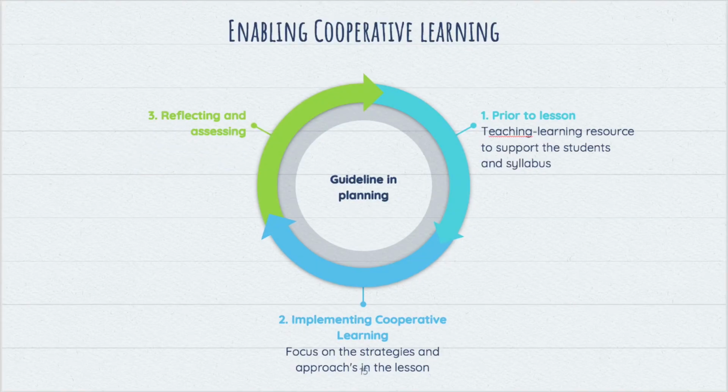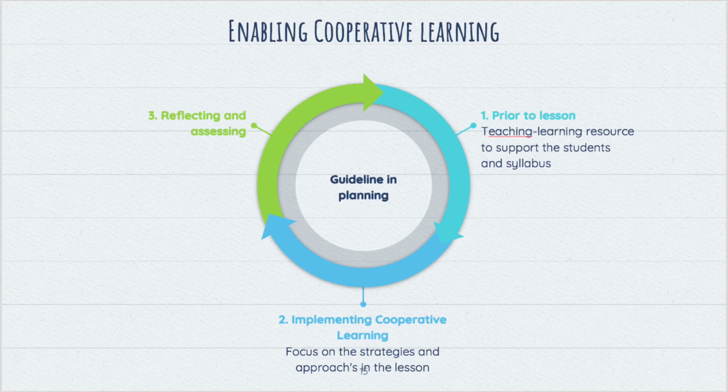I've created a guideline for my planning of lessons with the concept of cooperative learning as my strategy. I've designed my guideline in alignment to Killen's research, separating the plan into 3 separate parts. The first part will focus on prior to the lesson. In this part, I will concentrate on the students' prerequisite skills to develop clear learning outcomes and prepare the appropriate materials that will enable cooperative learning.